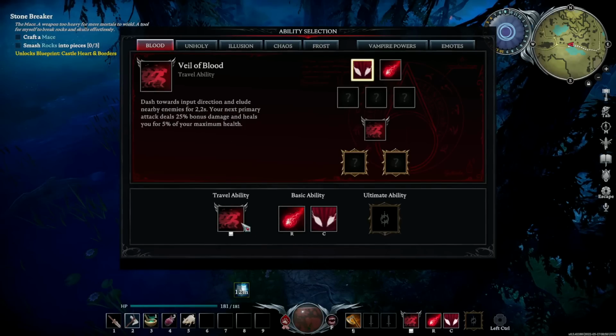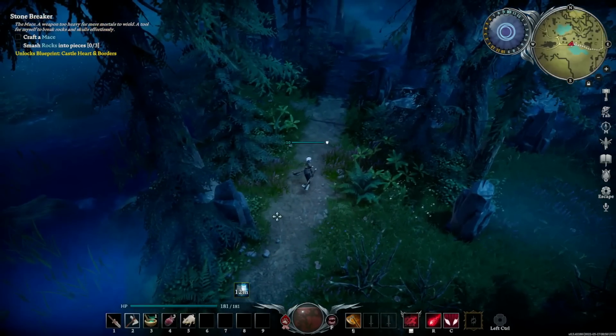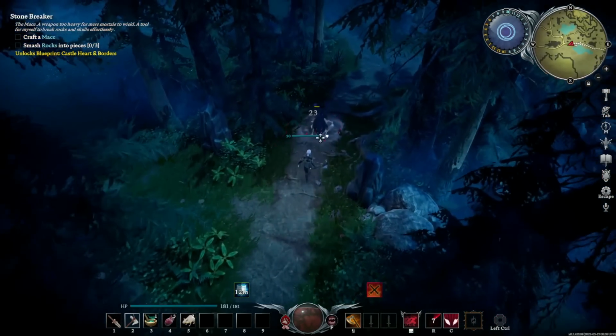At the start, you're going to have your Veil of Blood, which will allow you to jump forward, and you'll do more bonus damage and heal for 5% of your maximum health when you do the actual dodge. And when you go to do the bosses at a later date, you'll see that you're going to be dodging quite a lot because they do a significant amount of damage. I'm going to kill this wolf real quick while it's here.